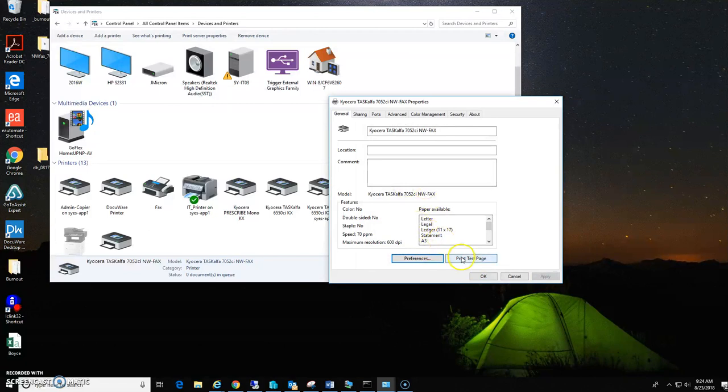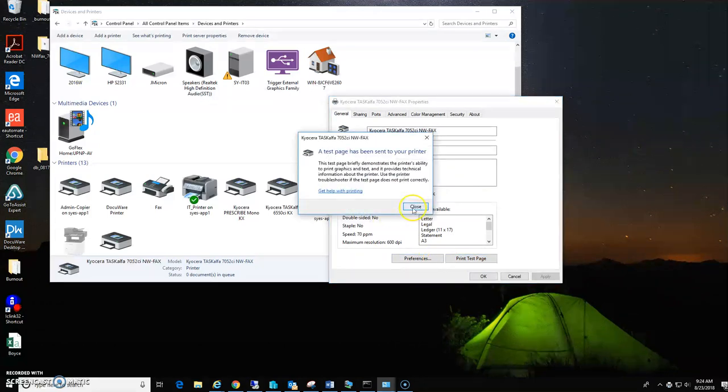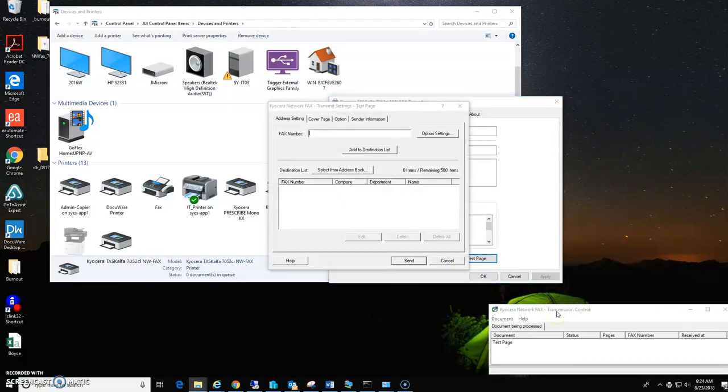And if I were to say, okay, I just want to print this, what's going to happen is it says okay, and you'll see that it pops up with this thing here. This is transmission control. This is where your file is going to go. Here's where you put in your number. So I will put in, you know, 222-551-212. Or I think I have a 2-555-1212. And I can then say, add this to destination.